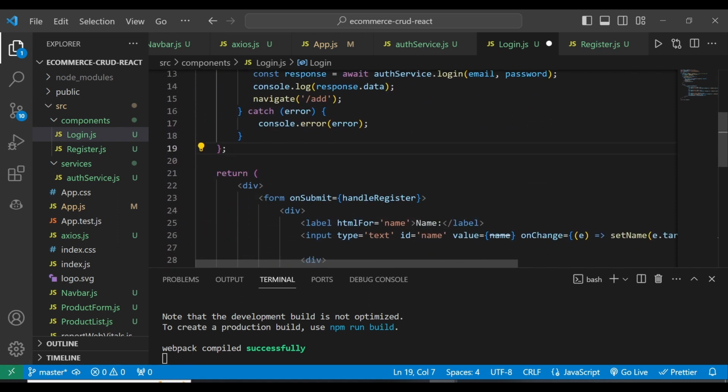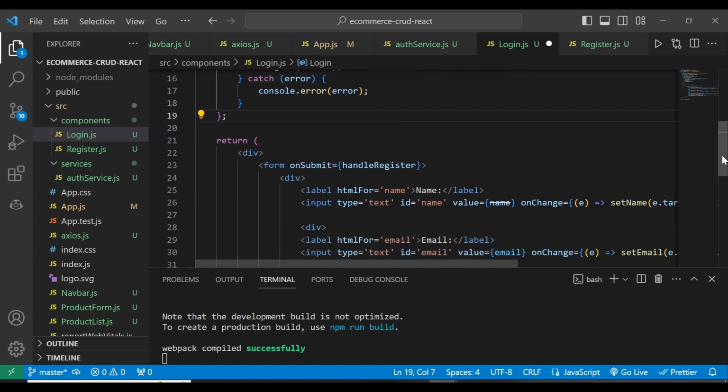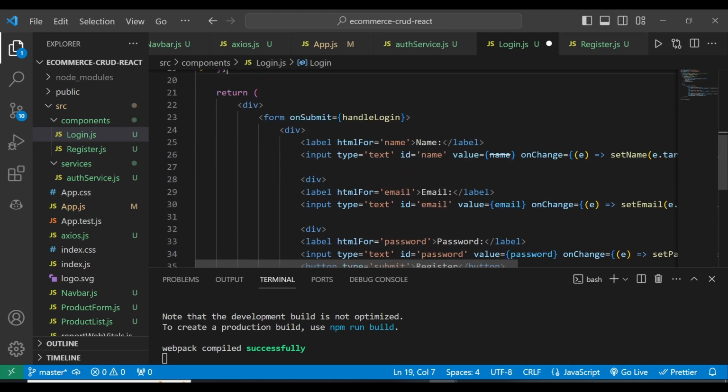And of course, now the other one is we are going to return our form here. So here we can do this. So we return the form on submit, and then this time we're going to call login like that. And then here we're going to pass the HTML for email.